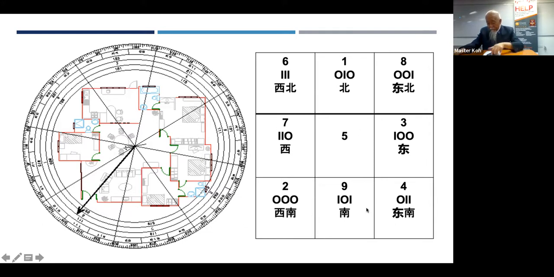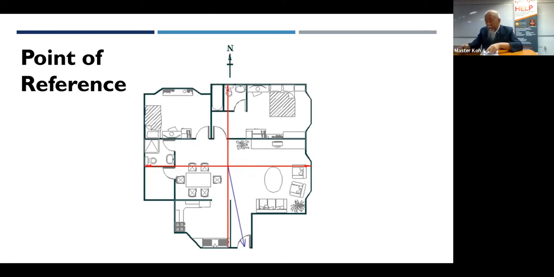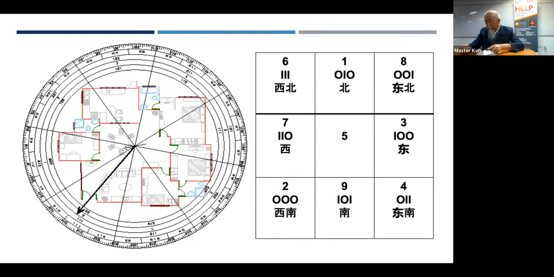From earlier on that map, you see the arrow is telling you the door is in the south. Then we look at the magic square. The magic square, the south is 101. Right? Okay. Are we clear here? So later on, I will keep on showing this picture again and again because we want to know where is the bedroom, we want to know where is the kitchen. But now, one by one, we're going to talk about where's the door now. Right?